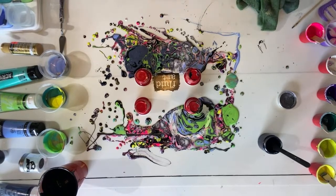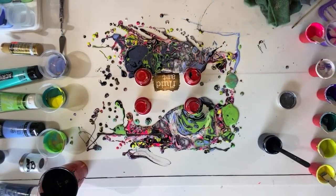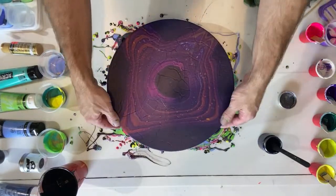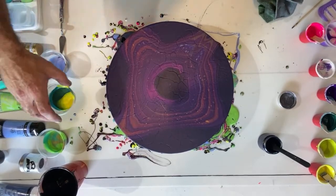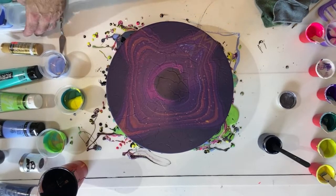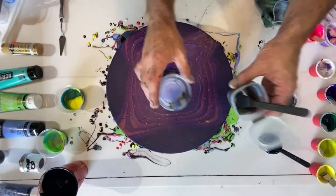Okay, so let's do another one and try and redeem myself. We have some of that, whatever that is. That's the white I tipped out of the cup, and it's got just a smidge of purple in it. Mostly it's all just the pearlescent white. Okay, I'll tell you what I'm going to do. Bingo, come on, go for it, guys. We saw Christine do a nice pour over a circular one like this. So we are going to use Vanna's green and yellow that's left. I still have a bunch of green and yellow here too, so you could do a double round of pouring into that cup. Okay, cool. But I'm going to use the last ones of my colours again.